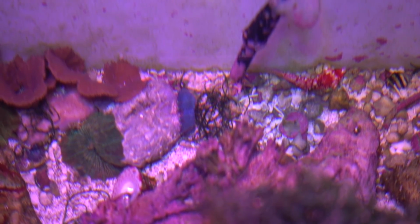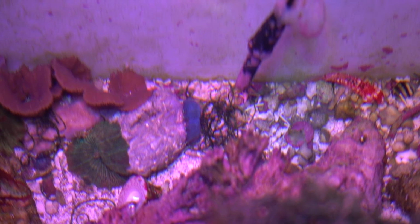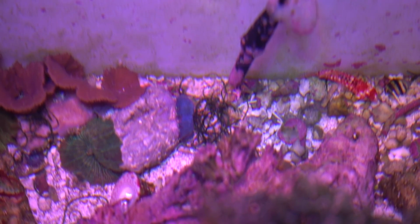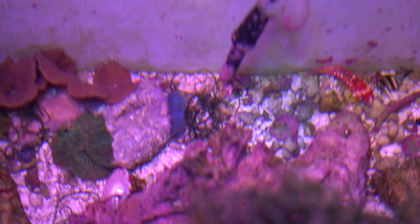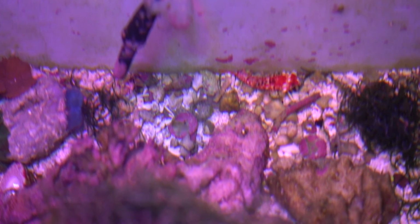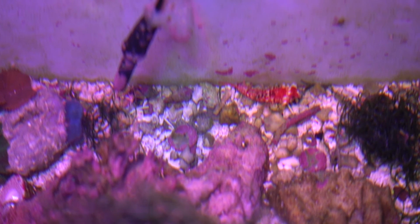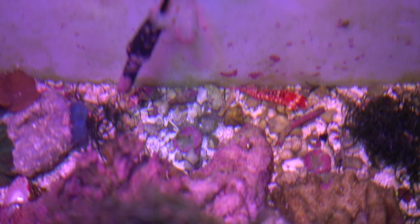So I talked to the employee there and learned that this fish has been there for 2 weeks. He has been actively eating, and I asked, okay, can you put some black worm in there? So I was thinking she's going to run and grab some live black worm to throw in the tank, but she came back with frozen black worm. So I was like, all right, there's no way this fish is gonna eat frozen black worm because they need to be trained on the frozen. And the employee also said that, yeah, maybe he may not touch this.